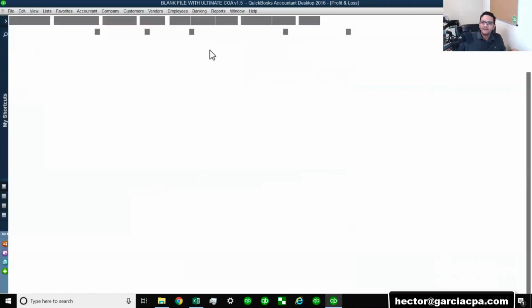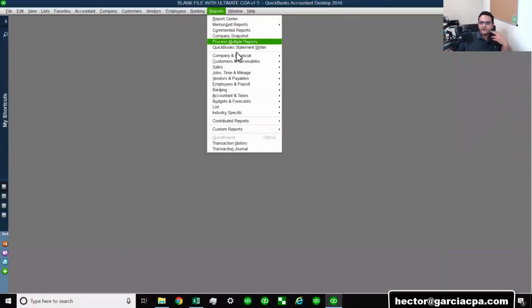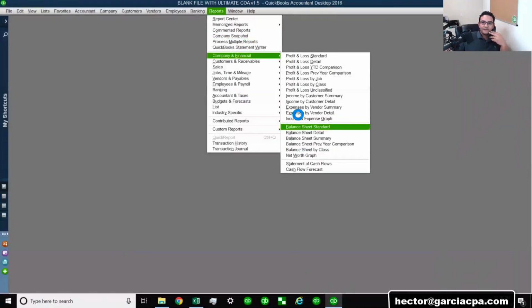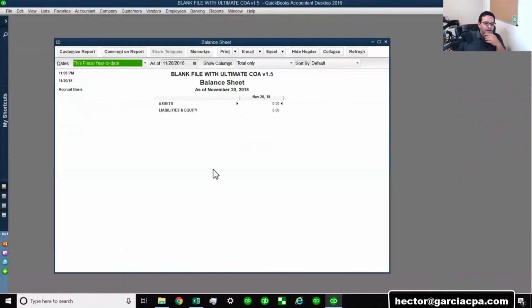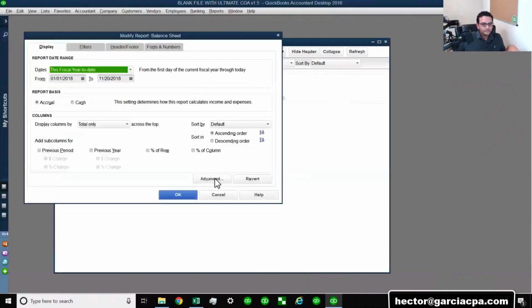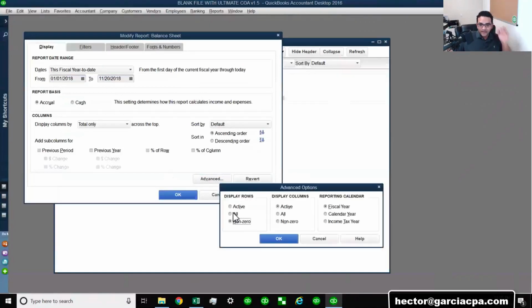Now I can show you the balance sheet real quick. I don't know if that's going to be very valuable, but take a look at the balance sheet. The journal entry that I push in there doesn't actually affect the balance sheet, just the P&L. So for this, I have to use a different trick to get the accounts to show. I click on Customize Reports, then Advanced, and then All.